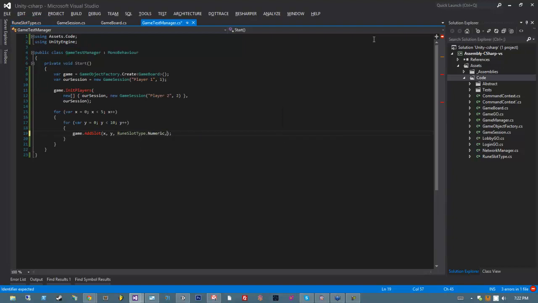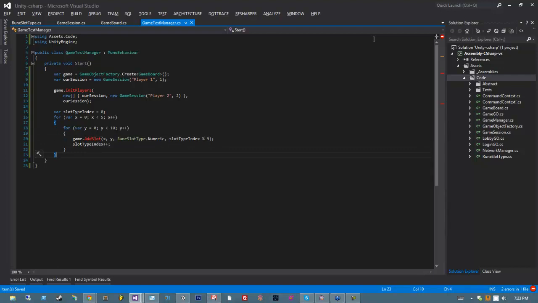Let's do numeric, and then let's do, I don't know, our slot type index modulus 9. Okay, so we can now tell the game to add slots at X and Y coordinates. That seems like a sensible API.